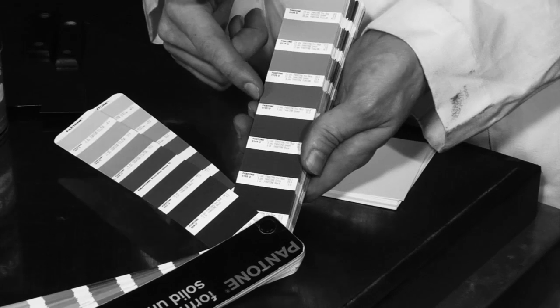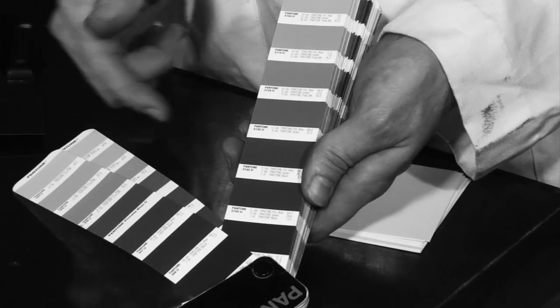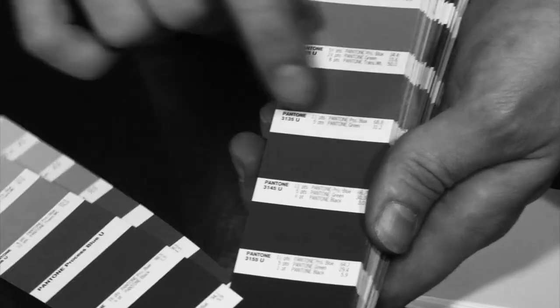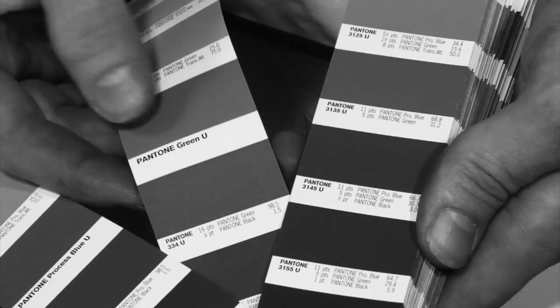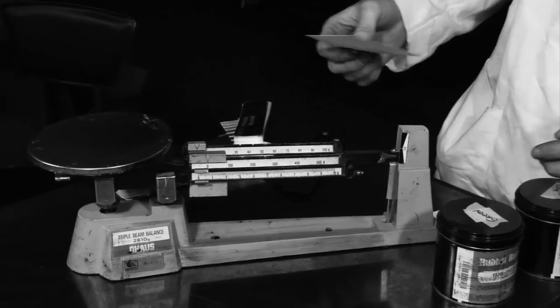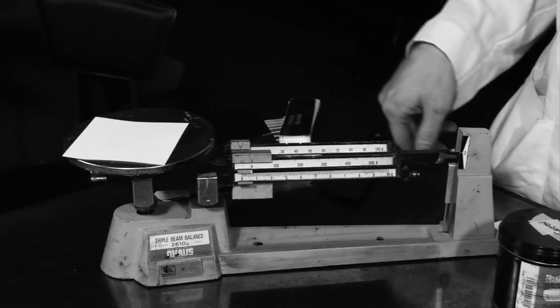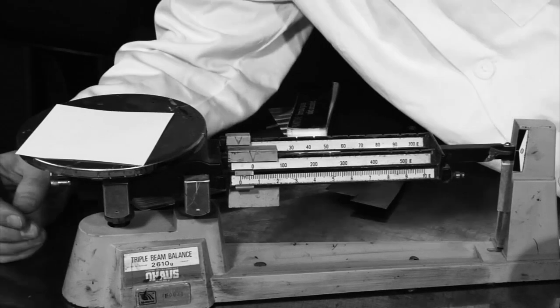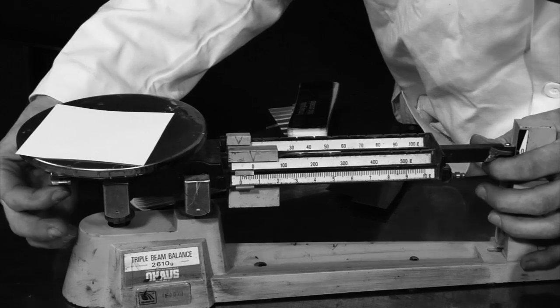In this demonstration we're going to mix Pantone 3135. We can see from our Pantone formula guide that this ink is 11 parts process blue and 5 parts Pantone green by weight. We measure the weight on a triple beam scale, although any highly accurate scale will work. First, I'll zero our scale to a sheet of paper that we use to measure the ink on.